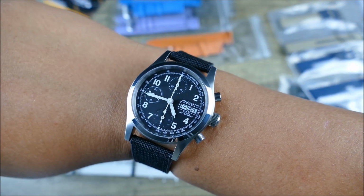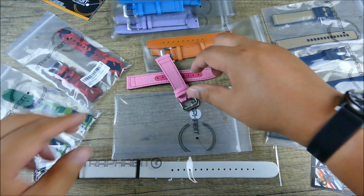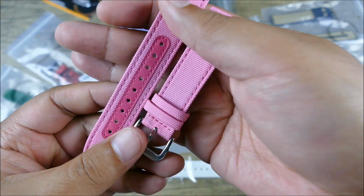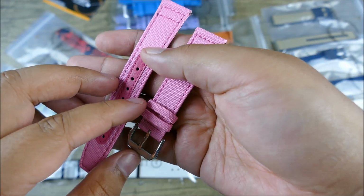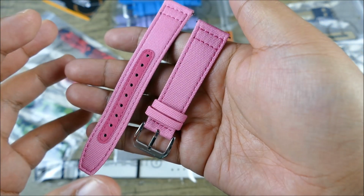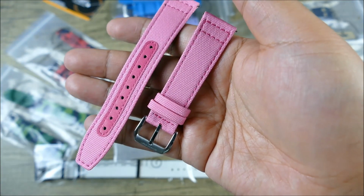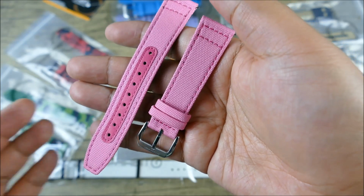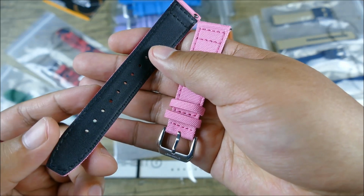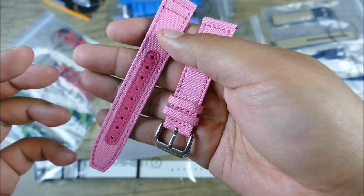And I have been just rambling on, and this has been a long video, but we've been looking at a lot of straps, guys. So number one, definitely take a look at these when you're watching this. Again, it's going to be already closing two weeks of October. Unfortunately, I didn't get my hands on these until later on in the month, but I'm happy to kind of shine a light on them. So check out these straps. They're really nice. And then the cool thing about the pink color is it actually really highlights all the fine details that I really enjoy about the strap, because it's bright enough, and then you do get the contrast of course, the stitching and then the darker there.